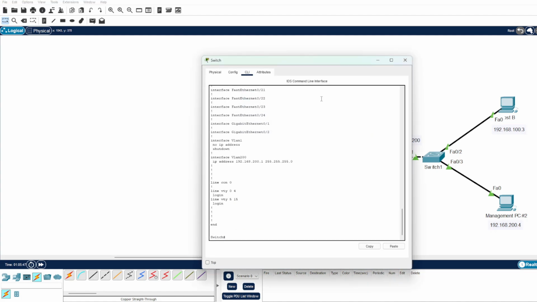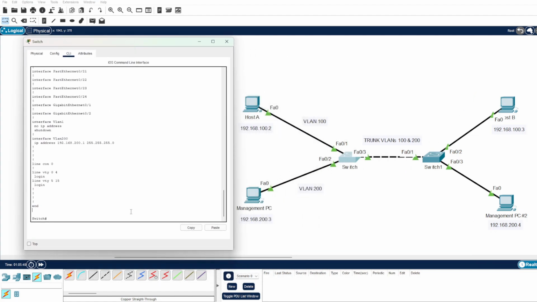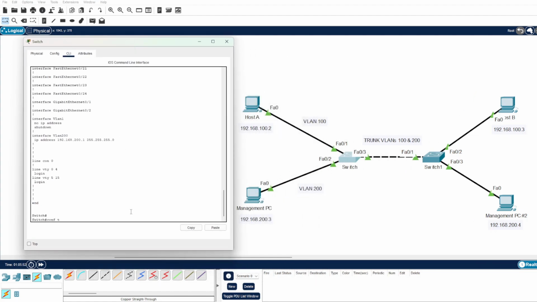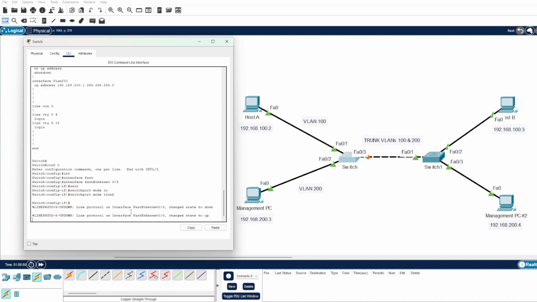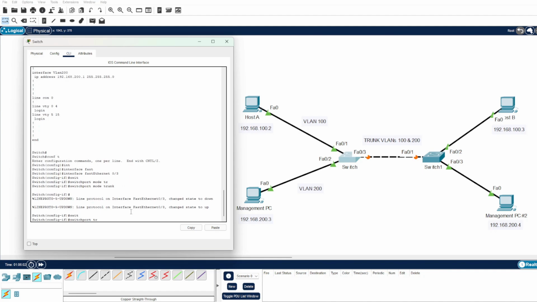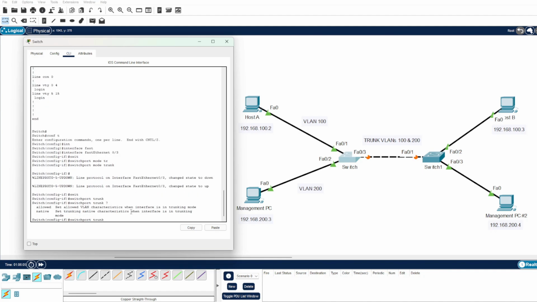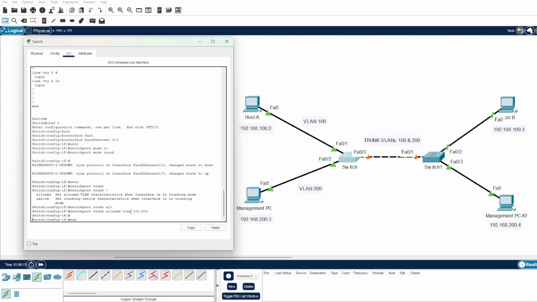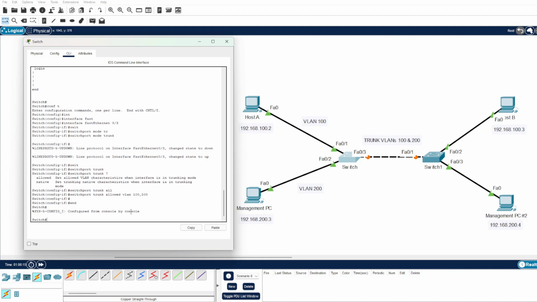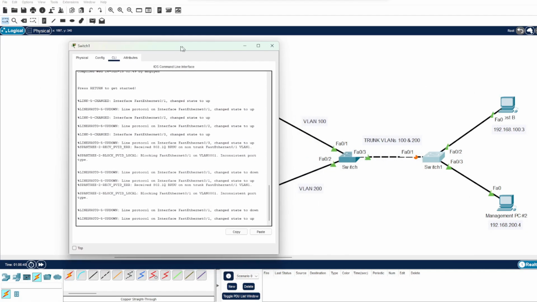If we go to our switch here, we'll just allow that trunk configuration. So we'll go to configure terminal, our interface being FastEthernet 0/3, and we'll go for switchport mode trunk, and we'll go for switchport trunk, and if we hit a question mark, we can go for allowed VLAN 100,200, which allows those VLANs. By default, if you just left it as switchport mode trunk, it will allow all VLANs across that interface. I'll go ahead and do the same on our switch here.